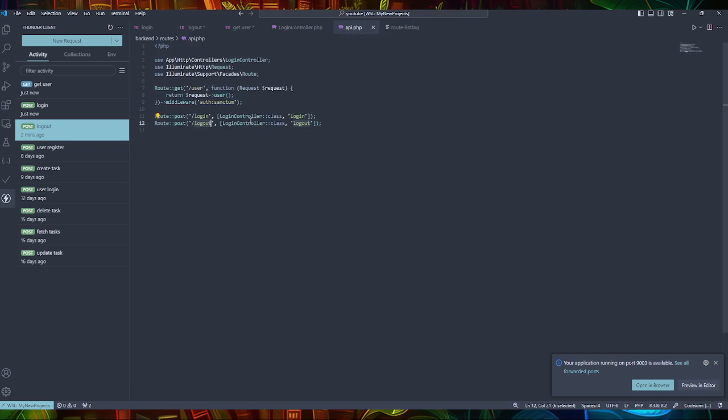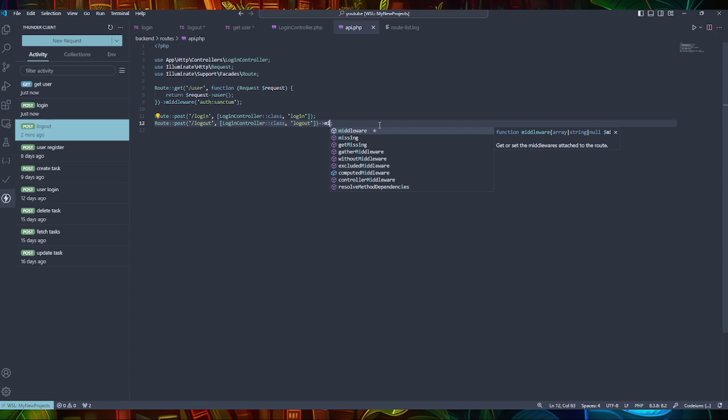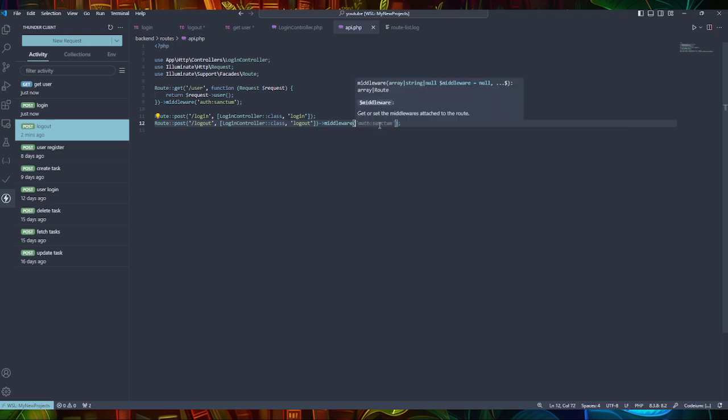But I think this needs to have a middleware. Sanctum.